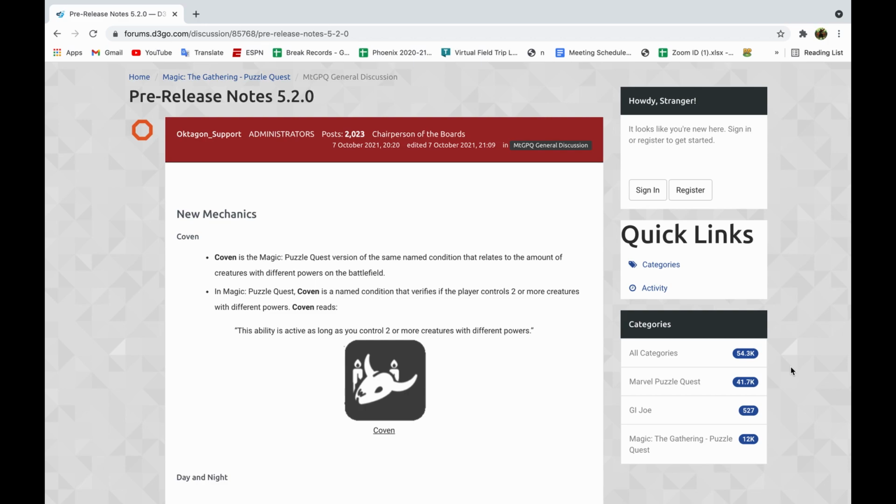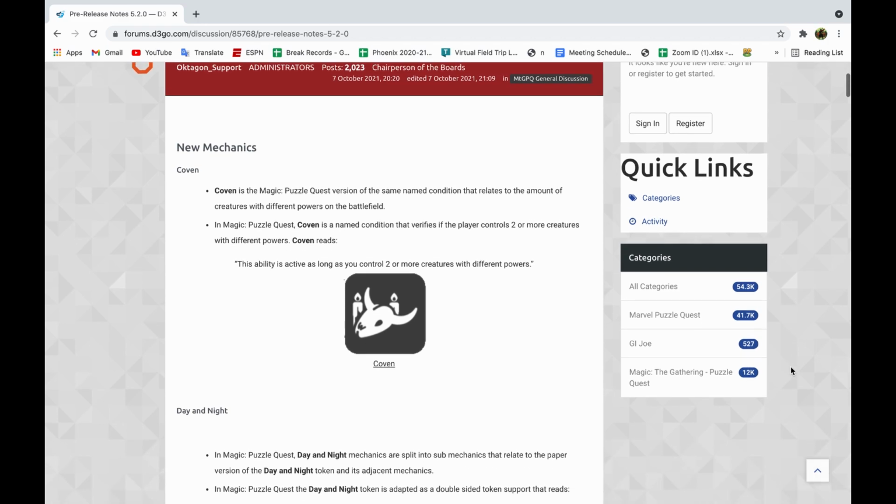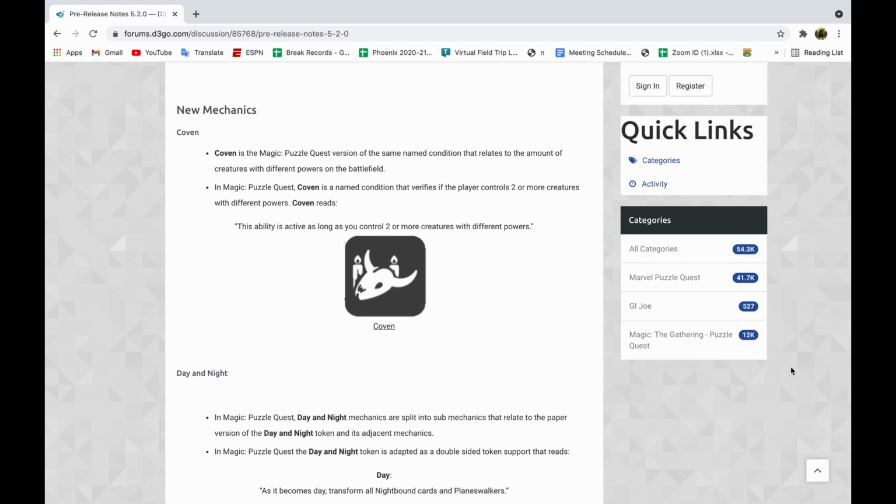Now, in terms of new mechanics, we have quite a few of them. The first of the new mechanics is called Coven. Coven is going to be kind of like an evergreen, however, it's just more of an ability that some cards will have. And so Coven is going to be active as long as you control 2 or more creatures that have different powers. So if you have a card with Coven on the battlefield, it will gain the extra effects that Coven provides if you have 2 creatures with different powers. Now, that's not base powers, that's just different powers that are on the battlefield. So let's say that you have a 4-power creature on the battlefield and a 5-power creature on the battlefield, along with a card that has Coven, then you will get the Coven effect from that card.